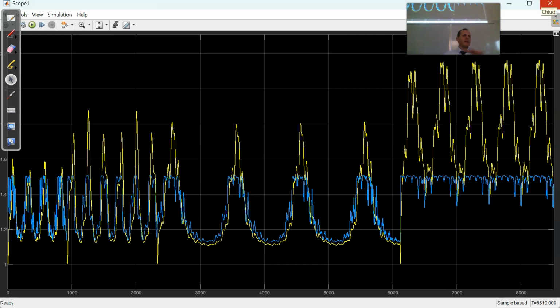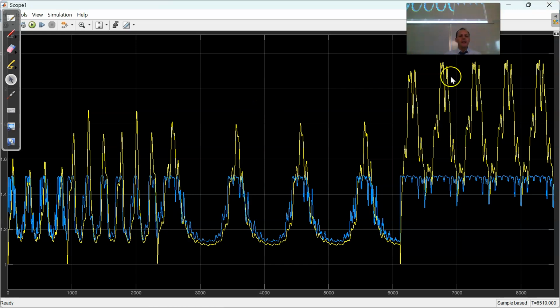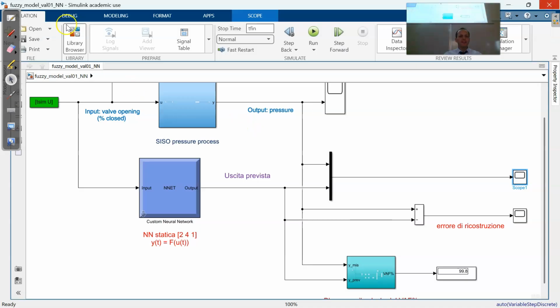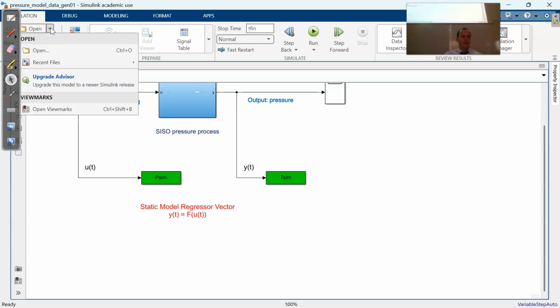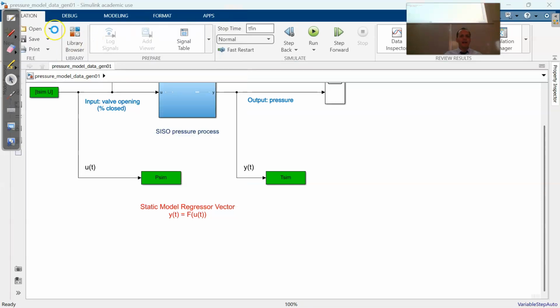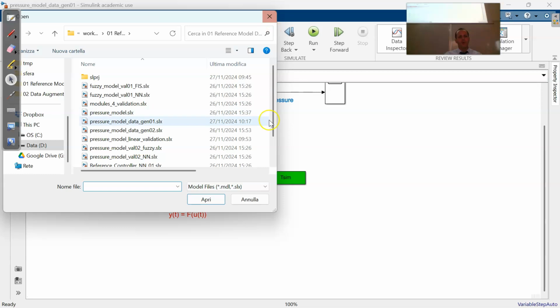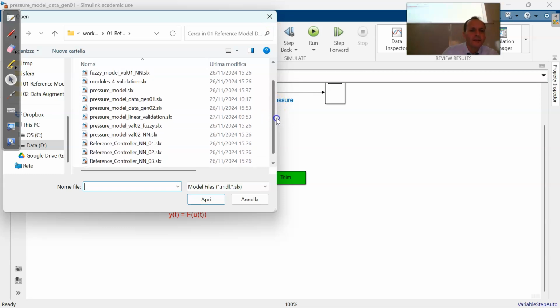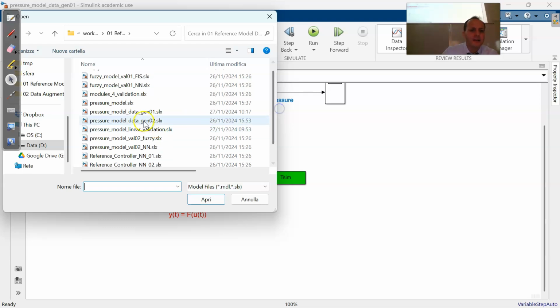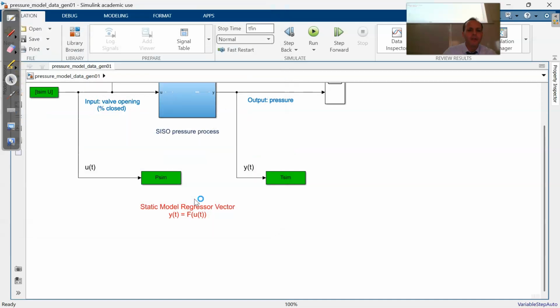So it means that you can neglect a static network, and what we are really interested in is the derivation of a dynamic network. So I can show you the result, and then the validation, here, pressure model validation of the neural network.